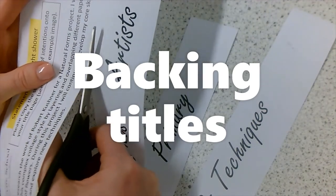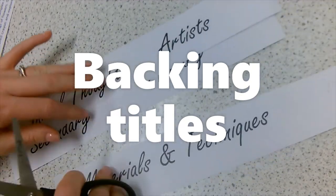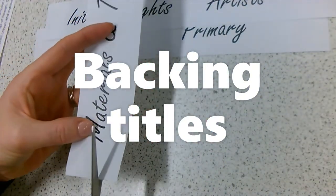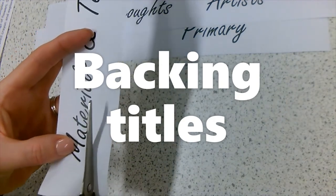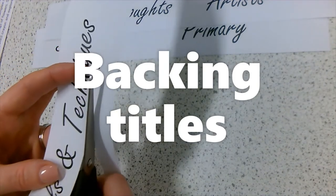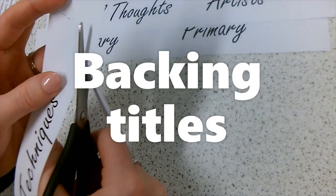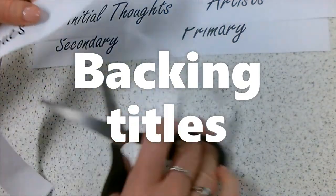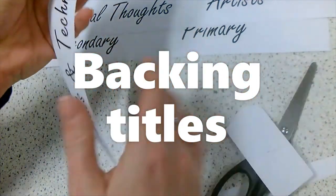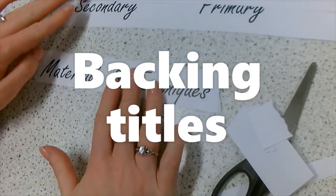Now, the way that you cut and present your titles can be different from other people, and it can be slightly different from this video. You can do this process where you cut them straight either side, and this is as straight as you possibly can, using a wide open scissor to help you cut a straight line, and cut right across. And you can then rip the edges to get a really nice texture. You can do that either side. So that's one way of cutting them out.